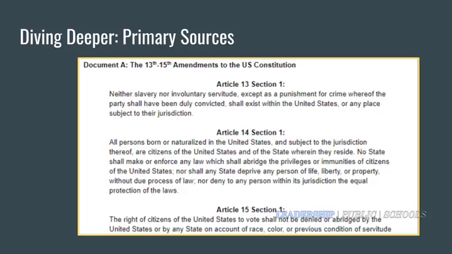The 14th Amendment here establishes equal protection under the law, not just for American citizens, but for all people inside the country. It's very important to underline and circle the word citizen when you see it, as well as the word person whenever you see it.